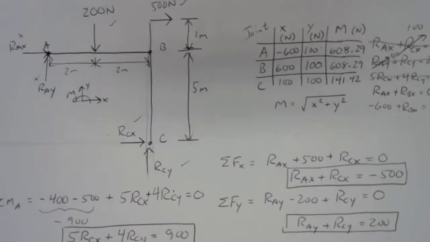So to review the process here, each pin contributes 2 unknowns to the problem. Our job in a frame problem is to find the magnitude of the reactions at each of the pins. And because we have more unknowns than we have equations in any one equilibrium problem, we're going to have to do several. The external problem is usually a good place to start. And then you break the truss up or break the frame up into the individual members. Many times you only have to work one more member to get the information you need. In other problems, you might have to do 2 or 3 members to get all the information you need.